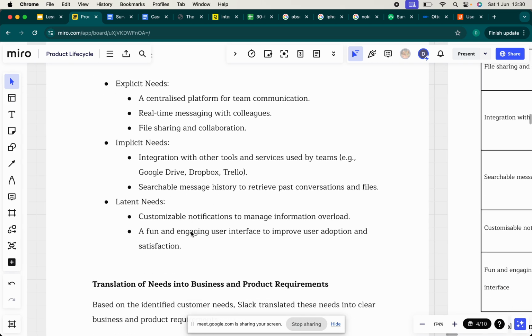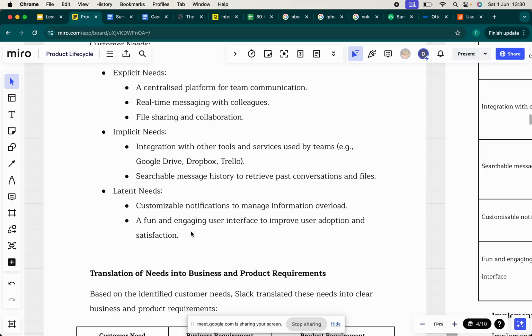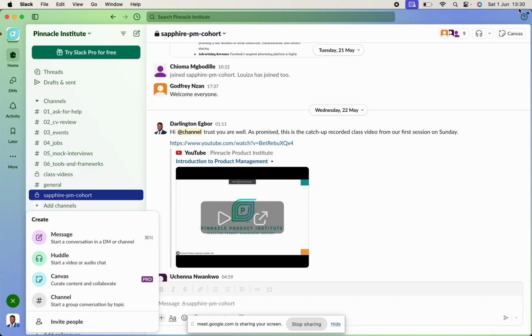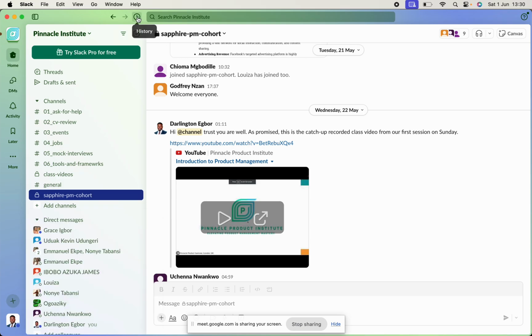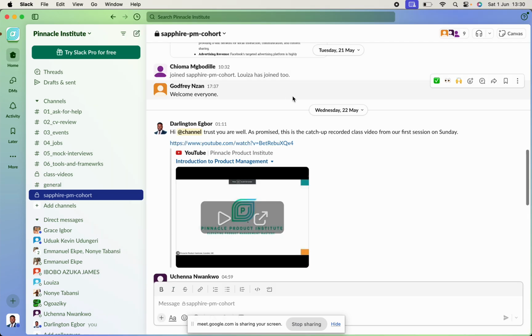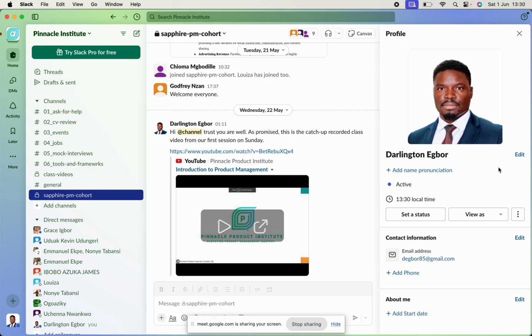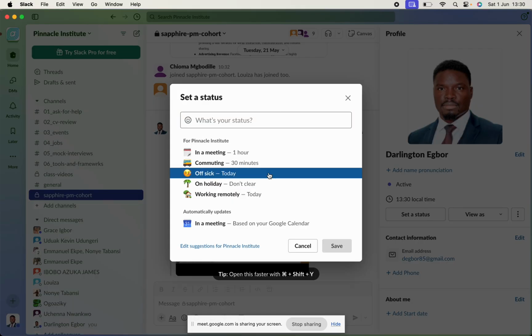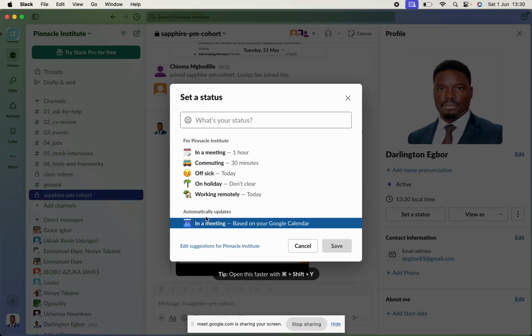And then what were the latent needs? Customizable notification to manage information overload. That is true. I can set my notification somewhere here.